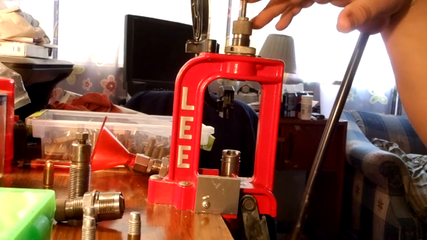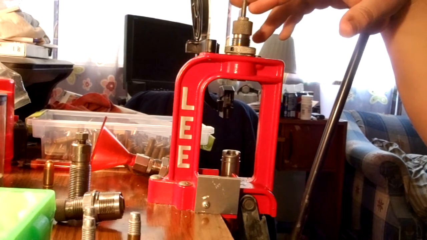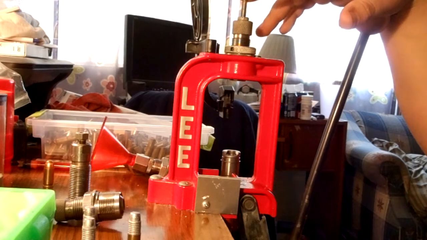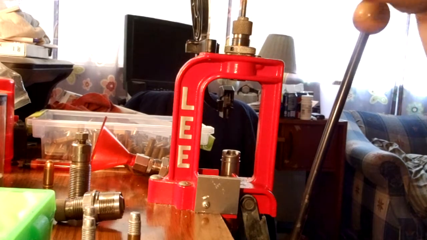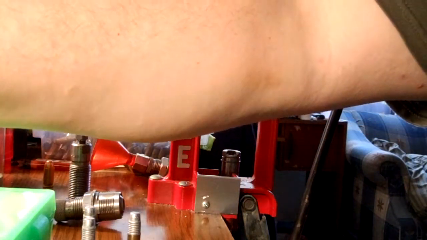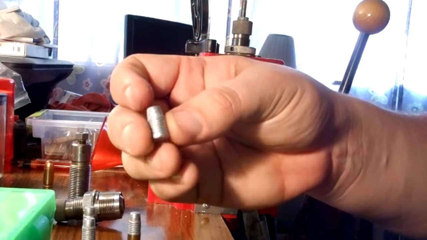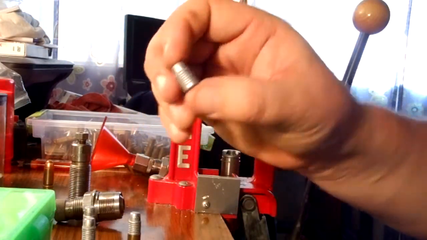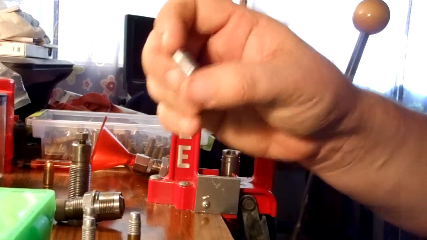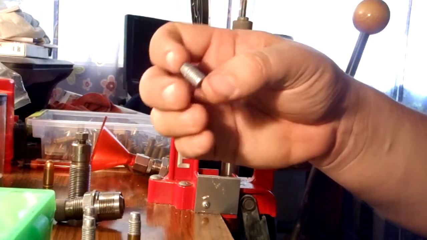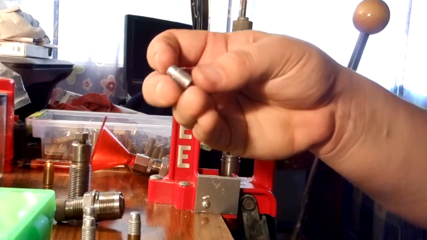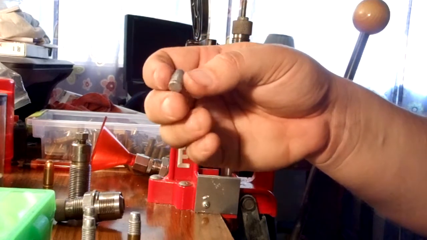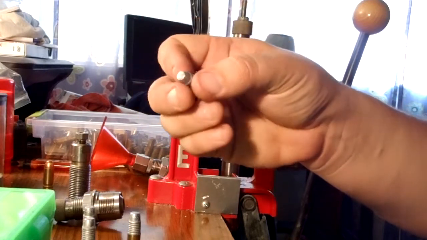It had the classic seater, but there was no way to put a roll crimp or taper crimp or anything like that on there. Now this will probably only work if you cast your own bullets, but I cast the Lee semi-WOD cutter tumble lubes. They drop right at 360 to 361 in diameter, which is about what most of my barrels slug out at. If you use pure lead they'll drop at about 362, which is still perfectly fine if it's soft lead.